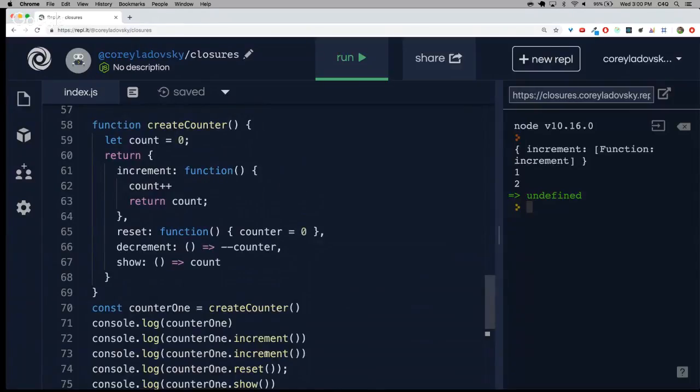I think something different. That's right. What's it going to show? What's going to log? So I didn't make a return statement on my reset of any sort.